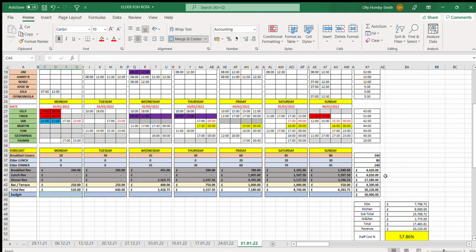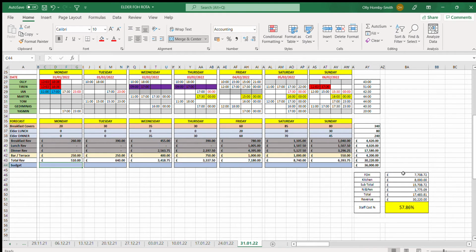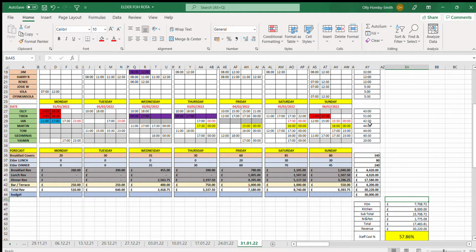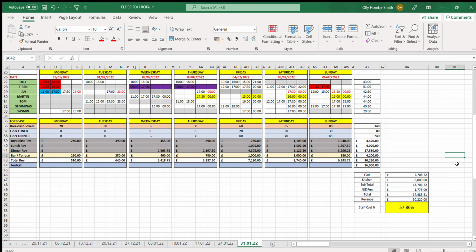Now the calculations down here, so you've got front of house, so that's everything on this rota, so that is basically giving you the total of, where is it, total staff costs, oh, it's on a sheet over there somewhere. Kitchen total you need to get from Simon and or Gavin if they can do it, so normally around 7-8 grand depending on who's in, but they should really give that to you before you present a rota.